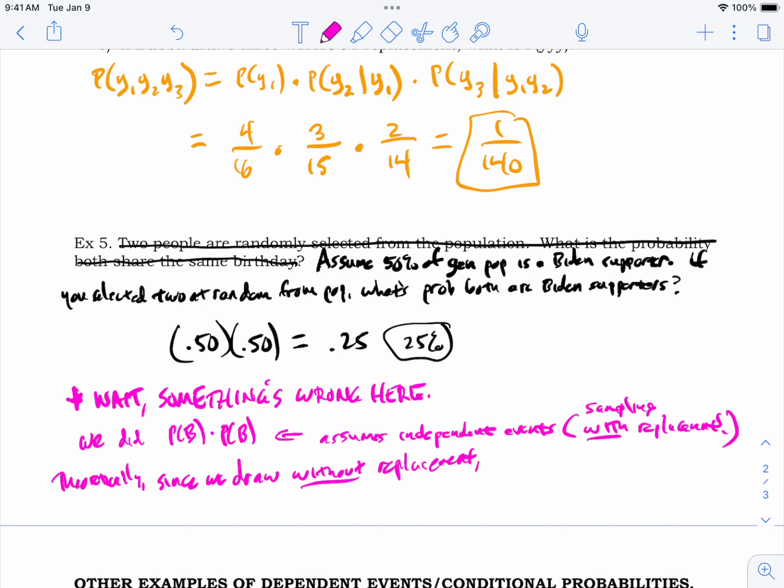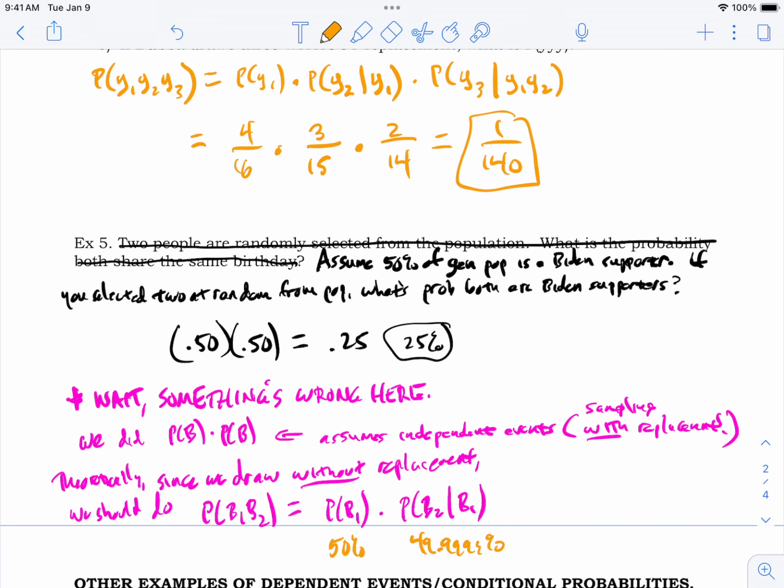we should do something like this. The probability that the first guy is a Biden, or the second's a Biden, is, take the probability of the first one's a Biden, yep, so always start with that, times the probability that the second one's a Biden, given that the first one's a Biden. Now this is going to be 50%. This, because you didn't put the Biden person back in the population, it used to be exactly 50%. If you took one out, it's got to be a little bit less than 50% now. So it's got to be something like a 49 point, and I'm just going to put a bunch of 9s here.